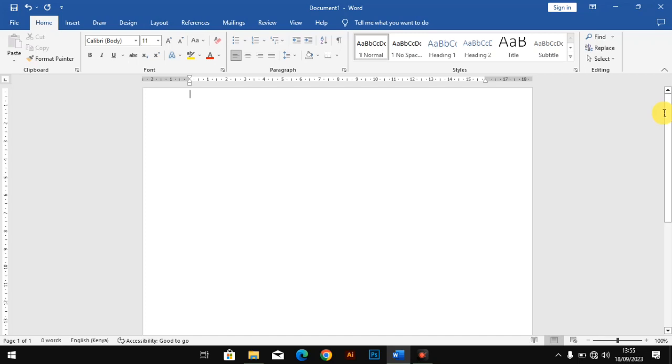But now we have something called formatting a document. Formatting a document is a creative thing that will make sure that your document looks presentable, your document looks beautiful, so that anybody can look at it and be happy to read it. When you want somebody to read your document, make sure that your document is beautiful so that it can convince that person to continue reading it. Now, I'm going to show you how you can format your document to become more beautiful using this tab.